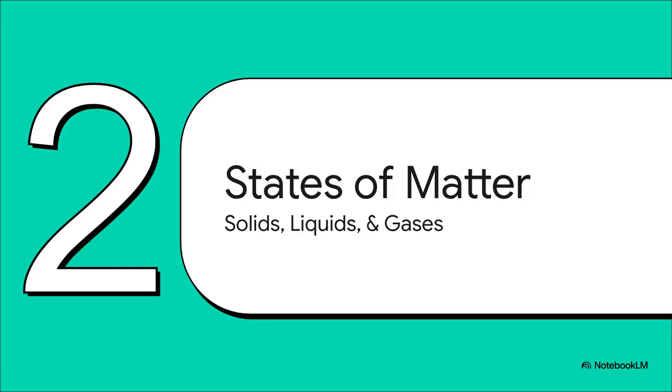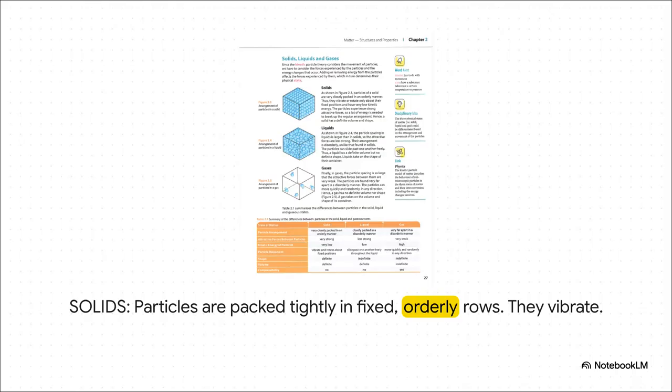Okay, so let's dive into the secret world of these particles and talk about solids, liquids, and gases. You might be thinking, wait a minute, if everything's made of the same tiny particles, why is an ice cube solid but water is a liquid? Great question. It all comes down to just two things: how the particles are arranged and how much they're moving around.